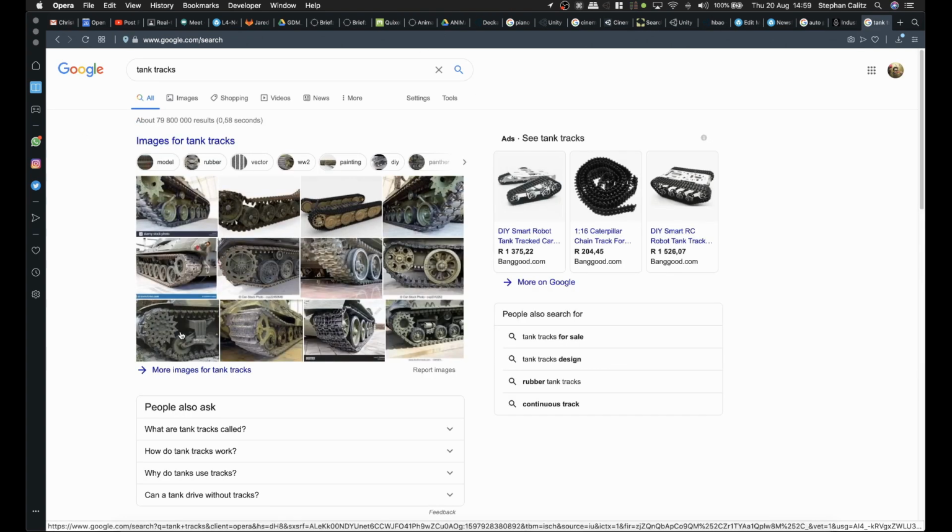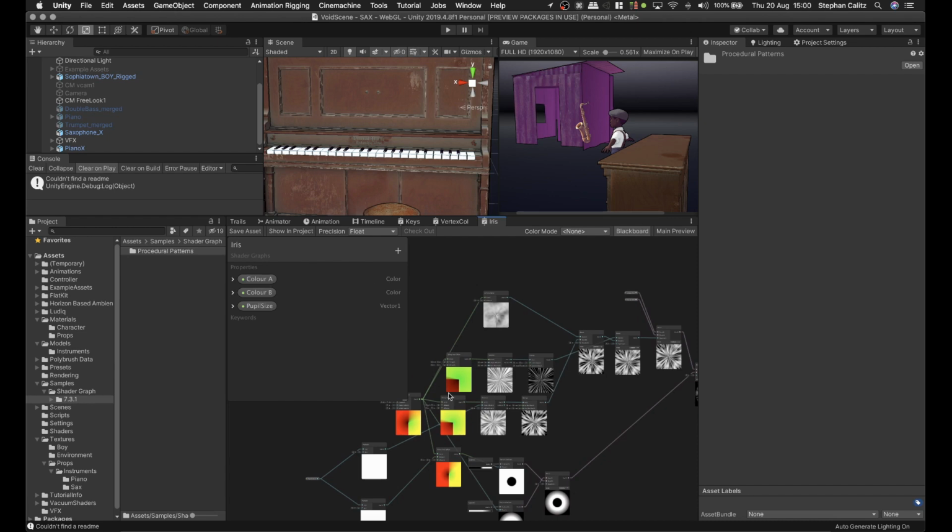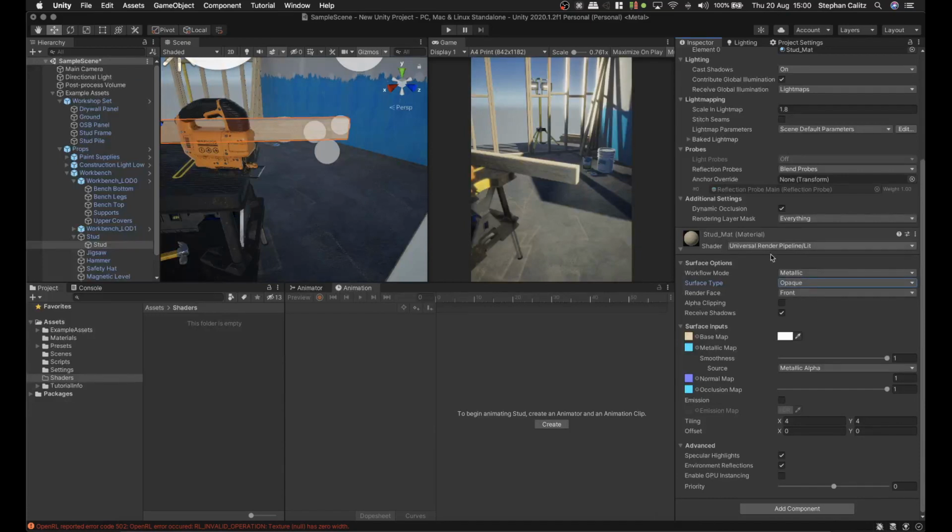Yeah, so instead of doing all these individual components, what you could do is you could have one solid piece of geometry with UVs that are correctly laid out, and you can actually have these tank tracks as a displacement map or something, a vertex displacement image perhaps, that could rotate based on the position of the other objects. So what's nice about the shader graph is that you have the ability to custom tell the shader what to do, and still maintain the same essential functionality as your standard shaders.